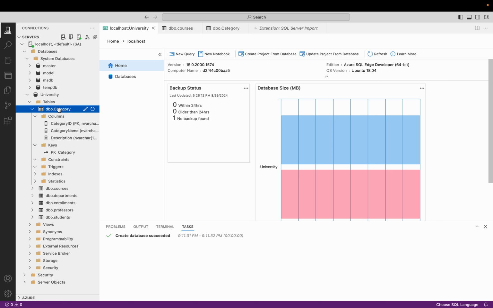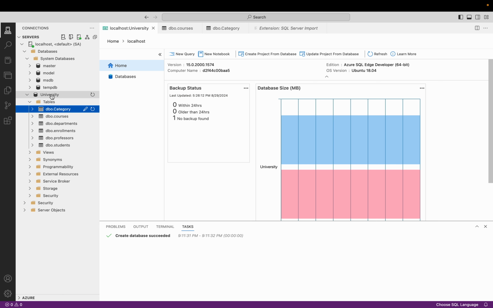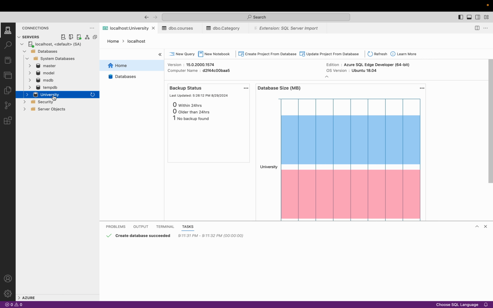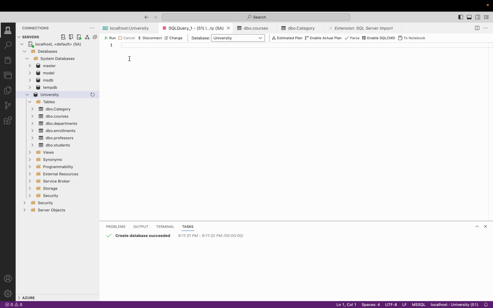Once the category is imported, you can check by running some queries. So I'm going to run a new query under database university. By default it might be master, so change it to the university, the database under which you need to run the query.